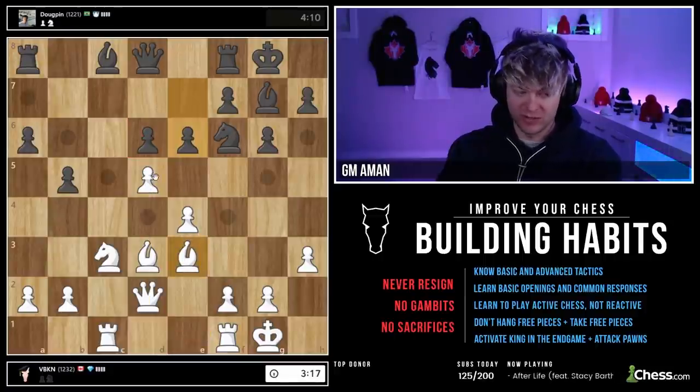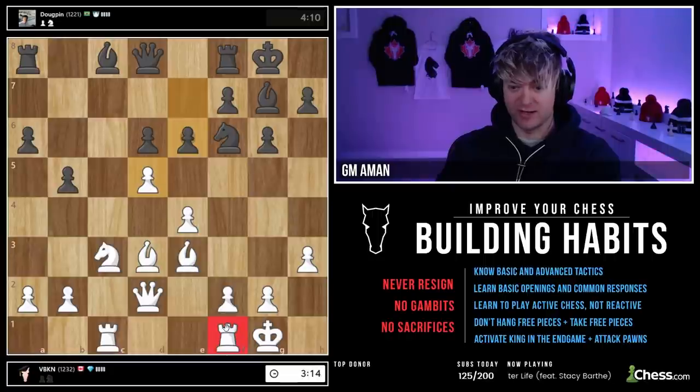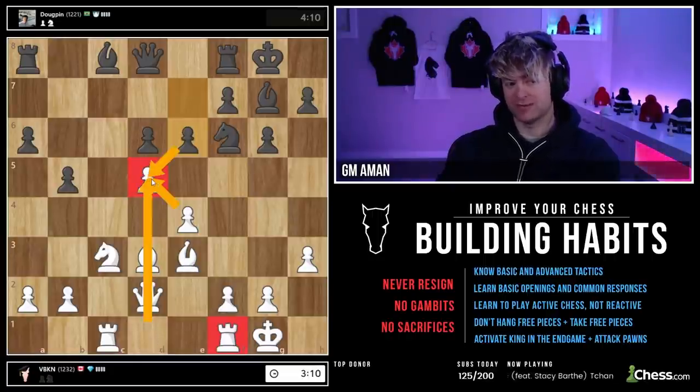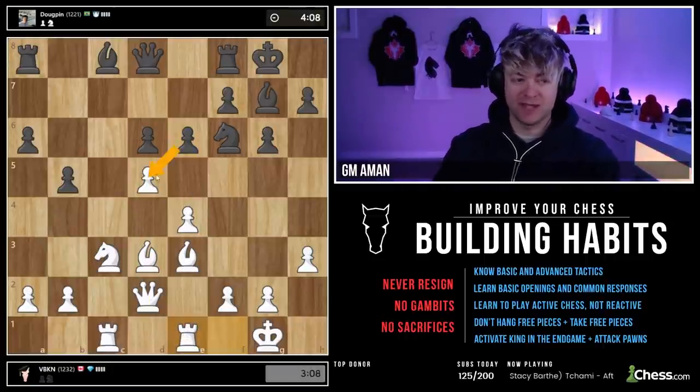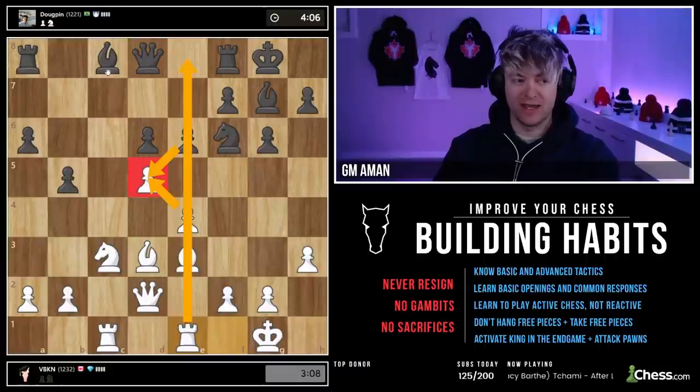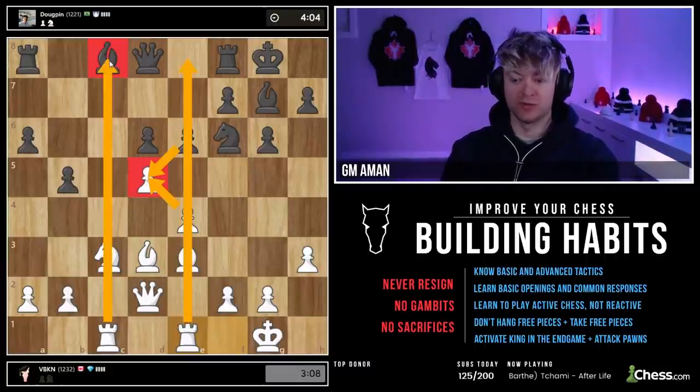But remember, if we're not taking this and we're moving our rook right now, if we move it to d1, he's going to take and we're going to end up with a pawn there and our rook does not look too good. So we probably want to go to e1. Okay, because after this capture, the e file and the c file are the ones that are going to be open.